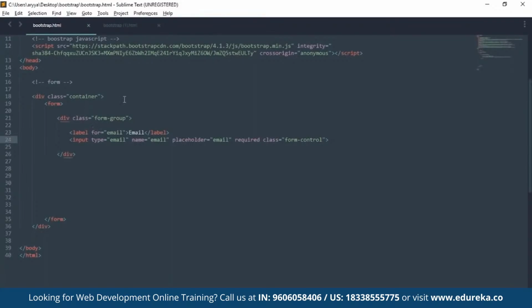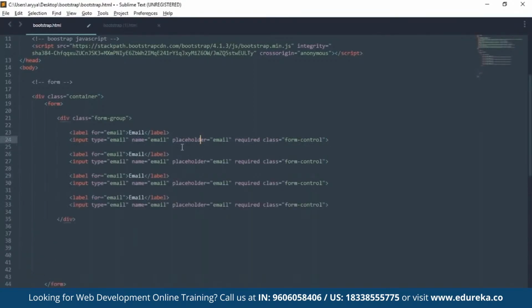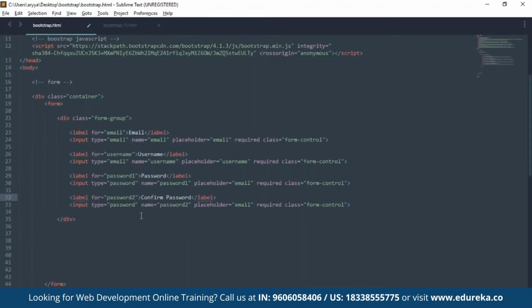Now you can also make a bunch of stuff like this. So you could say, let's create an actual form. So we could say email and username. Then we could say password and something like confirm password. Right. And we could say this is for username and this is for, let's say, the type is going to be password. The name is going to be password. Let's call this password1. Let's call this password2. It's password1 and let's change this to 2. Let's save that. So we don't need a placeholder for these. Save it. Let's see what it looks like.